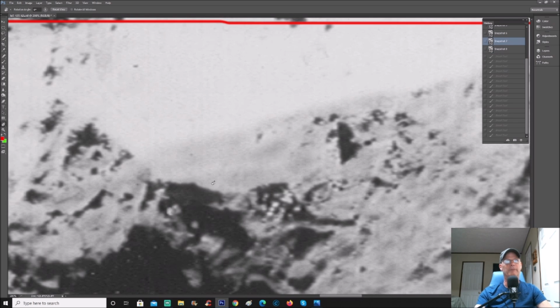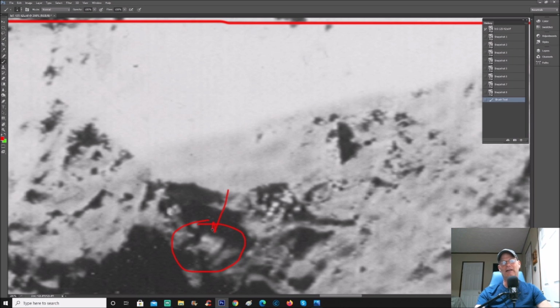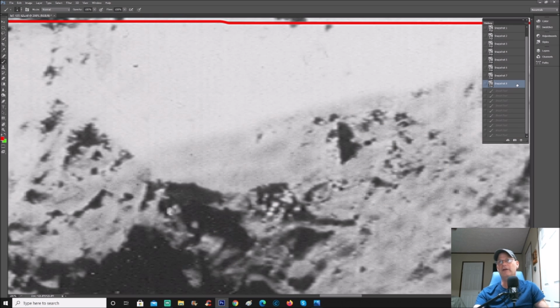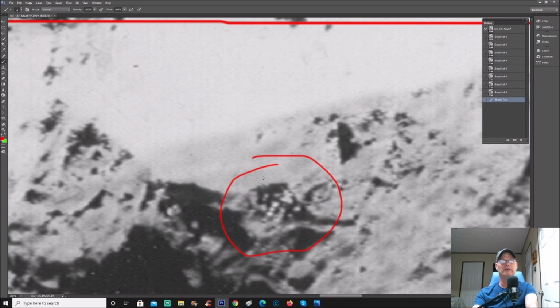And we can see that part right here that I just pointed out. It looks kind of like a lighter, shiny metallic. But we still got these 1, 2, 3, 4. What looks like a tower here. And again, over here in this area, it looks like we got 1 piece sticking up, 2 pieces. And guys, who knows what this stuff is? But clearly this here is built into the side of a mountain. You can see it kind of like it's doing this. This looks like this is built with a purpose.